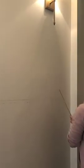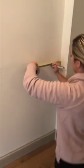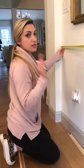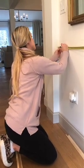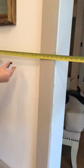And then we're going to do the same thing on the other side. So we're going to mark our 5 inches from the wall here. Yeah, right there. Okay, so just like the other side, we're going to be measuring off the wall 5 inches, so everything's consistent. We're going to do 5 inches from this side.